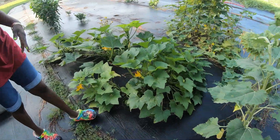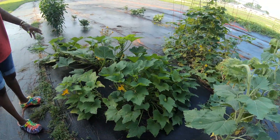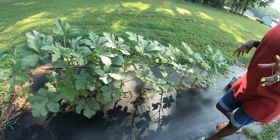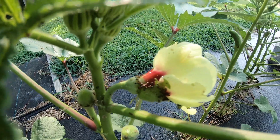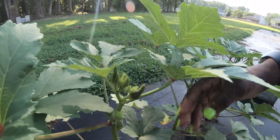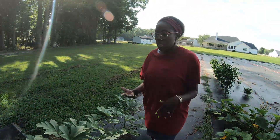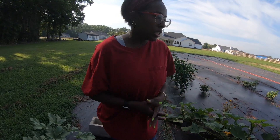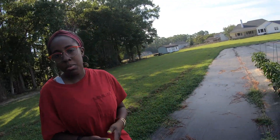The squash is coming along just fine — I've frozen a lot of squash and they just keep coming. Now okra — we both really love okra — but we haven't been able to produce anything because ants are attacking and taking over. You can see a bunch of ants right there. They come and just eat it up. I was told about natural things to try, like an ant bait with water, and she told me about an all-natural Barton spray as well. I've already ordered it to see if it helps and if we can get any okra.